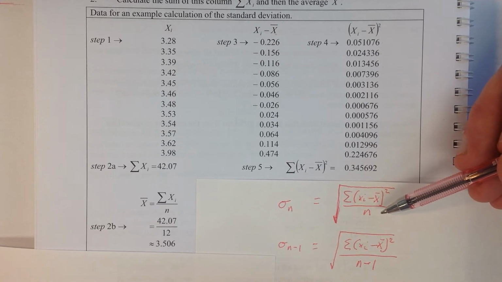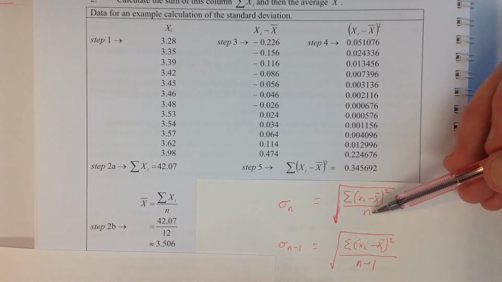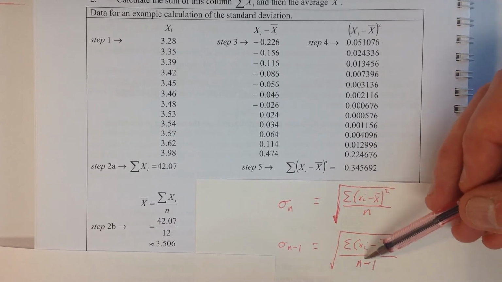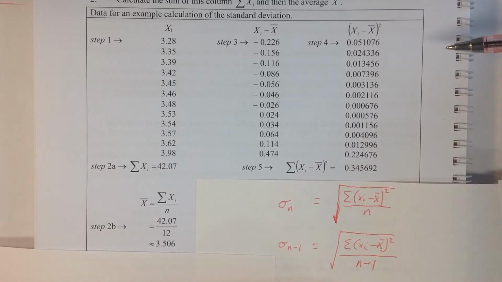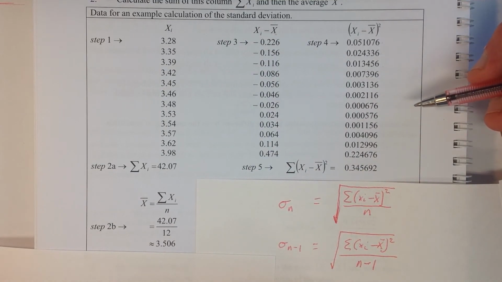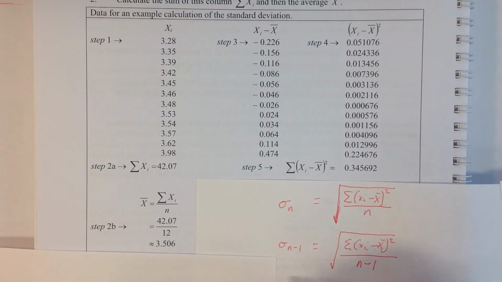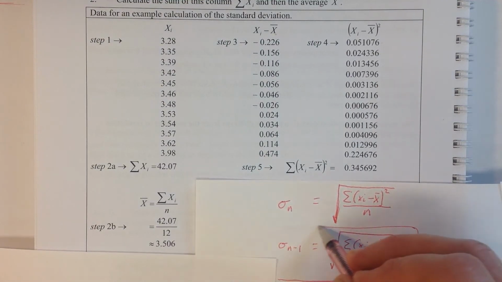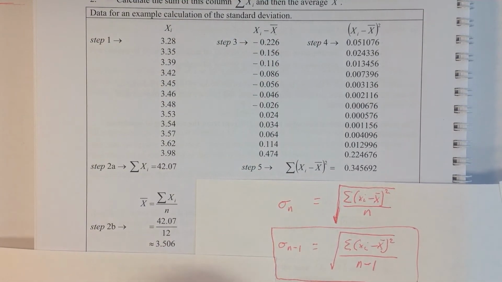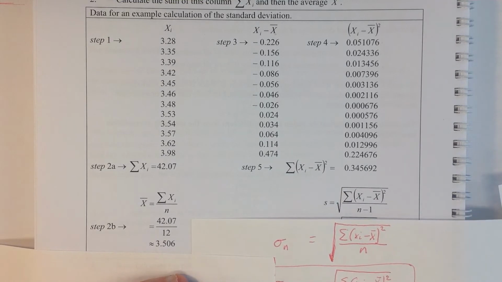But with small numbers of values, like we'll be working with 10 values, that will be a 10 and that would be a 9. The difference between root 10 and root 9 is about, no, sorry, it's about 2%, and so that would lead to about a 1% variation in the final answer. Anyhow, two possible standard deviations. This is the one we would normally use in science. And so that's what's worked out here.